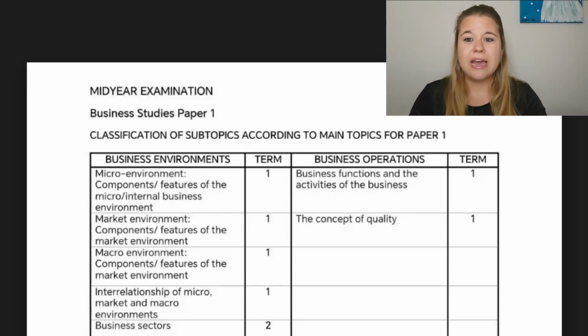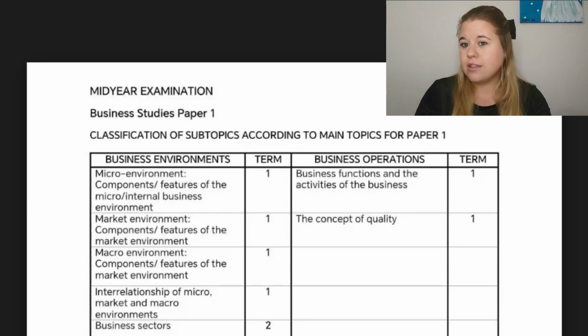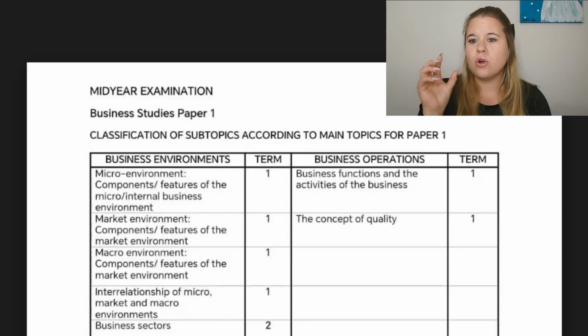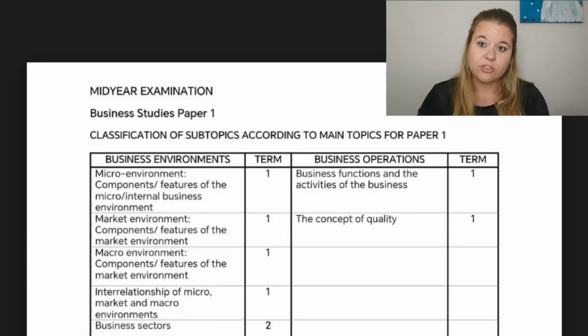All right, so we have section A, B, and section C. In section A, you will have question 1, which will be multiple choice. In this question, it's all the chapters combined, so you can be asked on any of these chapters. And as I said, it's multiple choice, and you also need to take a word and put it into the sentence where it matches.